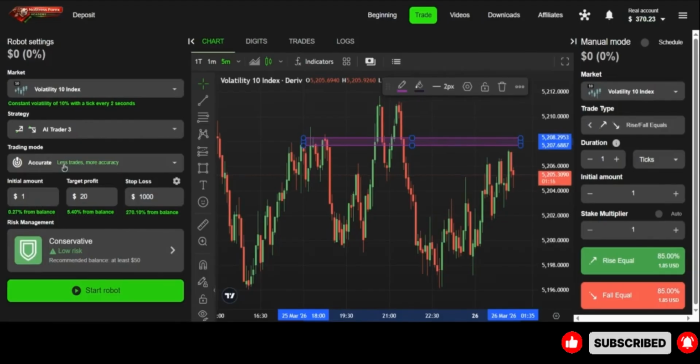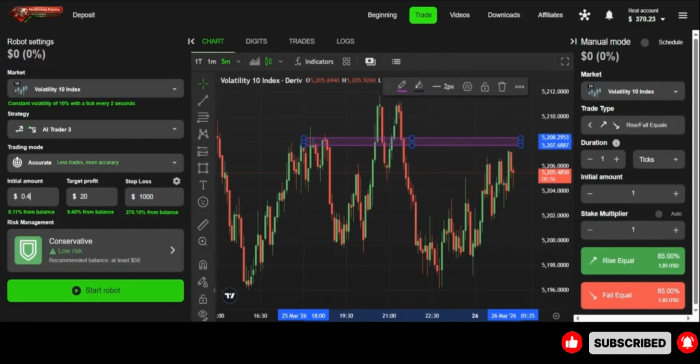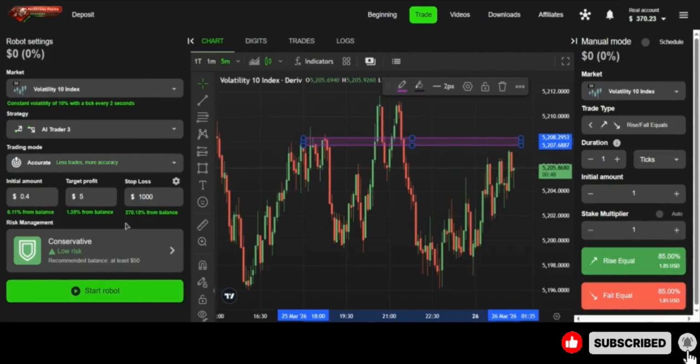Okay, so after that's been done, we come over here to initial amount. For initial amount, this is like a lot size on MT5. So right here, you can decide to put in 0.04, right? Or 0.4 lot size. So that's the setting you put in there, that's your lot size. And now when you come over to the profit target, you can say, let's say we are targeting $5 of our account size. That means with 1.3% and 0.25% growth to the account size, which is $317.